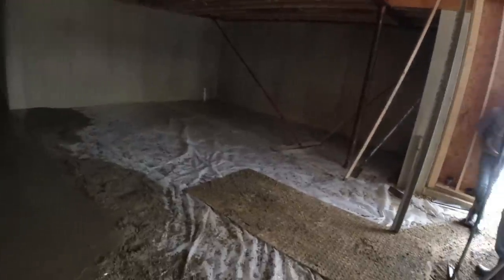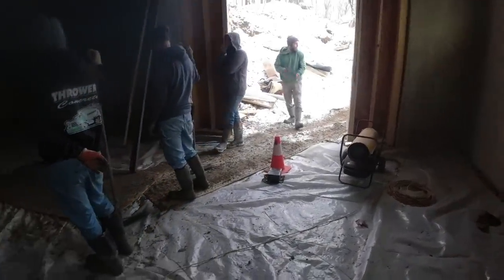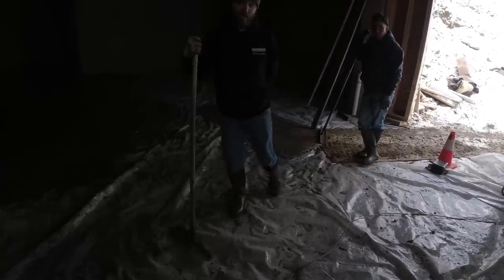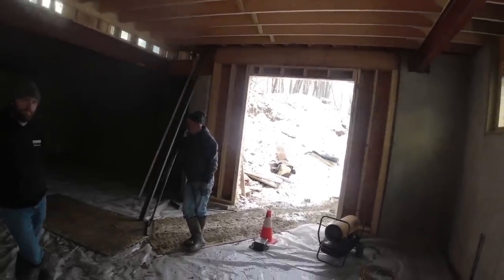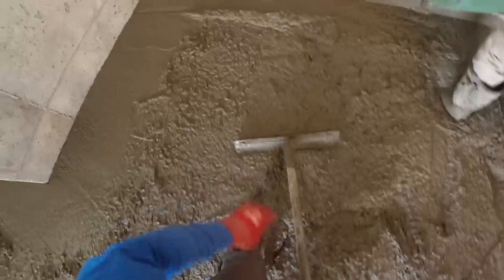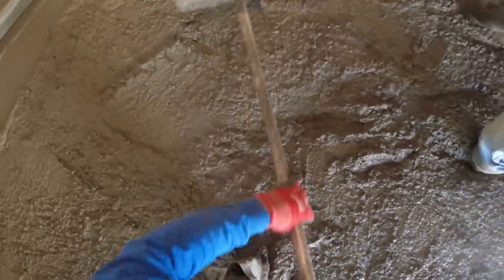I'd like to come back in a month and show all these, but the problem is these floors are so dirty through construction you'd never see it. Number two truck is out there mixing up. That was ten yards — one full truck. Now I just stand back and look. It's going to be close — that's probably five yards, this is five yards, it's going to be really close. I think we're coming up short, plus the elevator path. I might go ahead and put a phone call in and say we may need another truck on standby. I'll call in yardage as soon as I know. Looking at the edges of the straight edge, I just want to put this concrete right on grade for them as quick as I can.